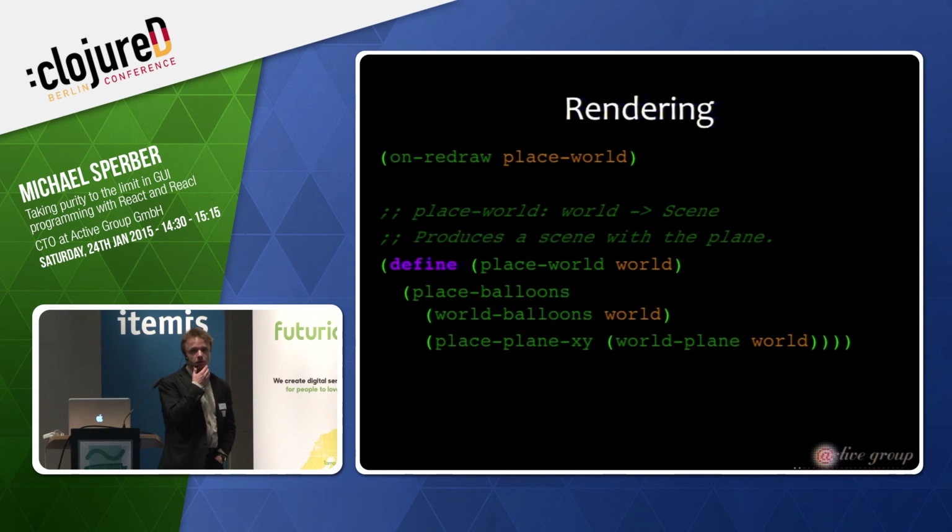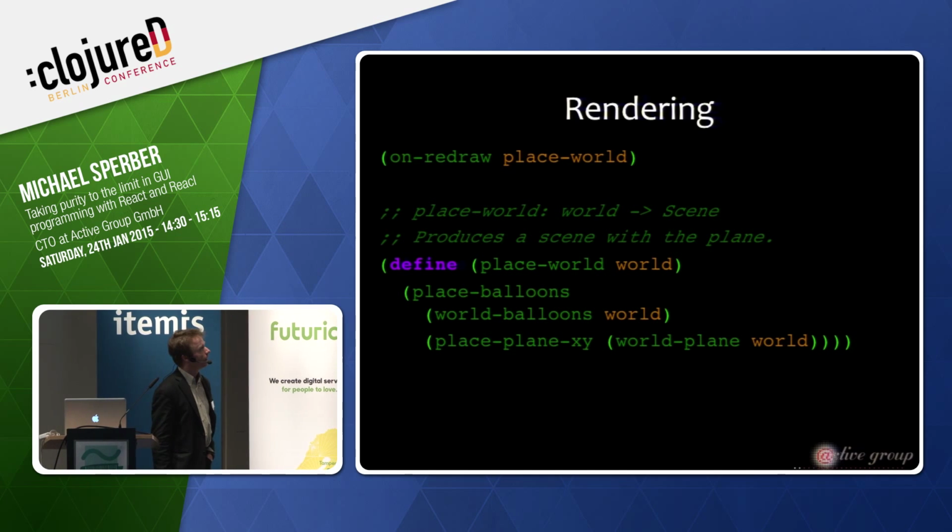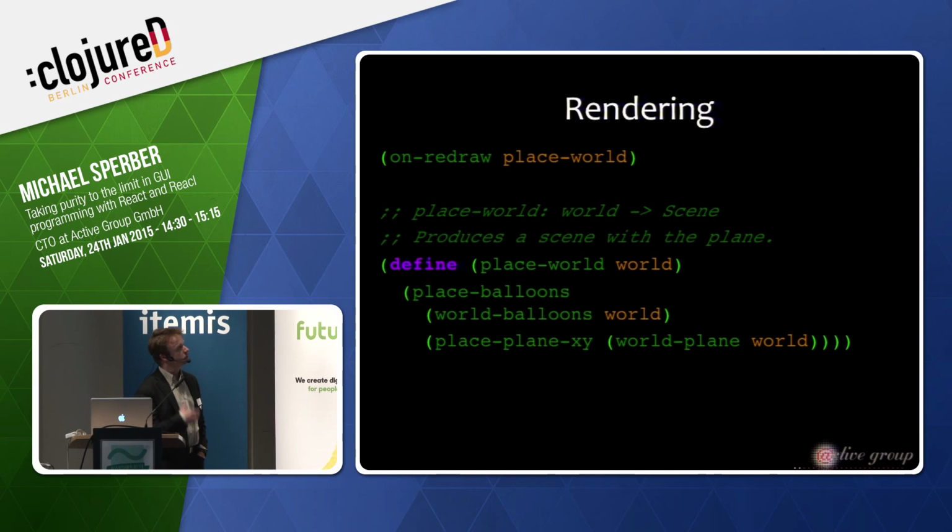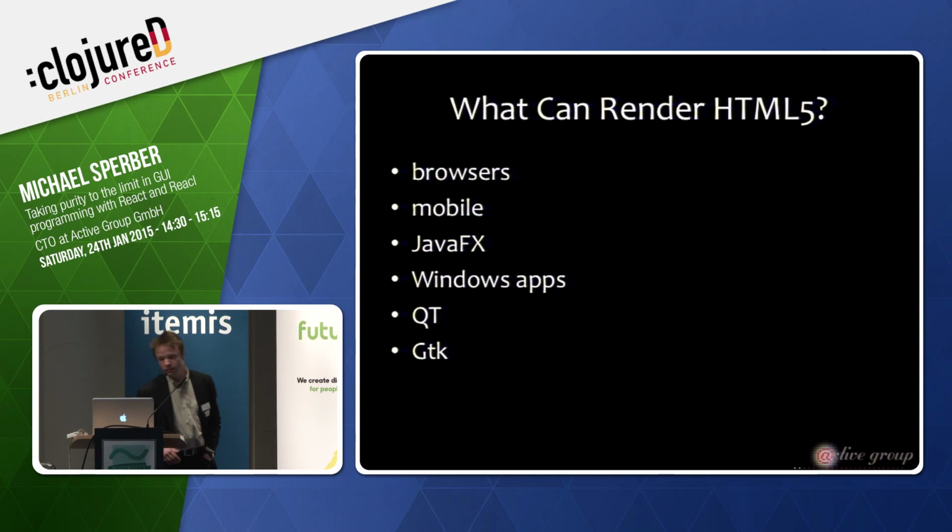So for forever I've been wanting to bring this programming model or something like this programming model to GUI programming, and we're finally getting pretty close. But since I run a company, we really need to think about the commercial setting here and to do this in a practical context that interoperates with other software.